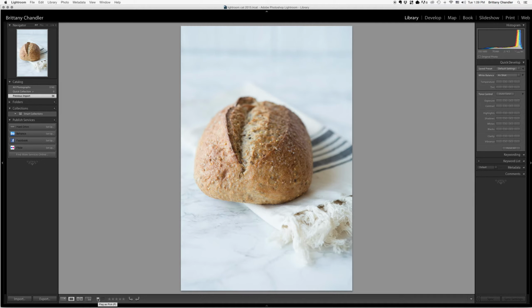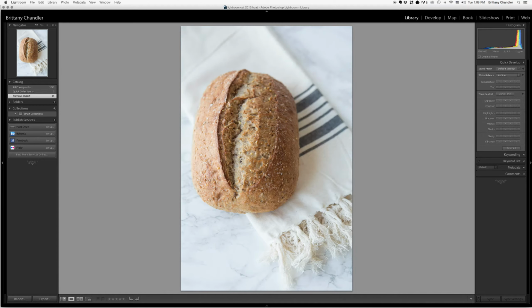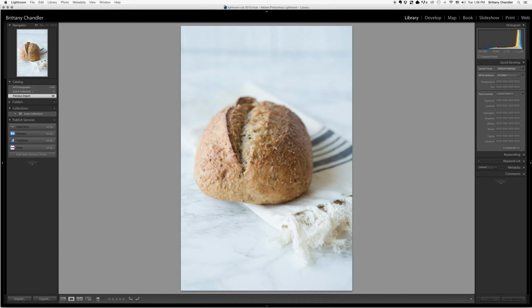Now we have some bread. Oh, I don't love this shot. It's kind of blah, but we'll keep it and see what else I have coming up. So this one's already more interesting to me. You can tell that it's bread. You have like a completely different perspective, so I'm going to delete this first one.